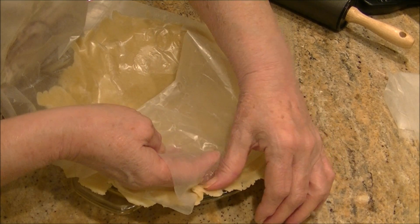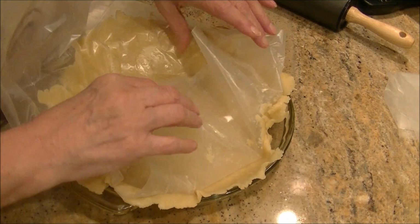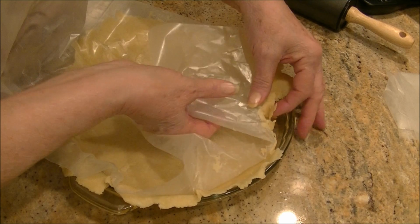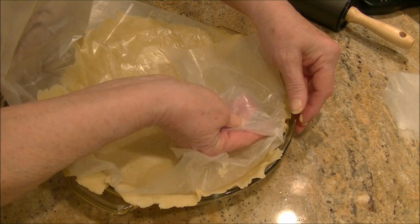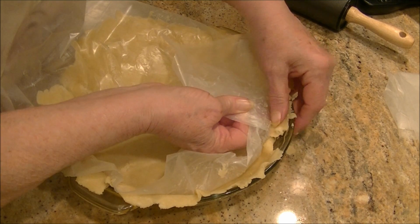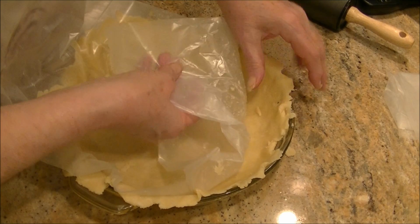She said this was a very flaky pie crust, and you know, I tried another one several years ago that was made with oil, and oh my gosh, it was terrible. All I could taste was the oil. It was not good at all. So I was hesitant, but this lady is a baker.